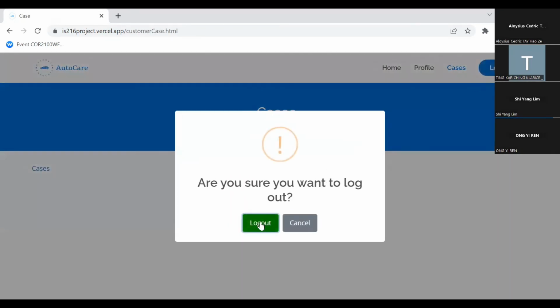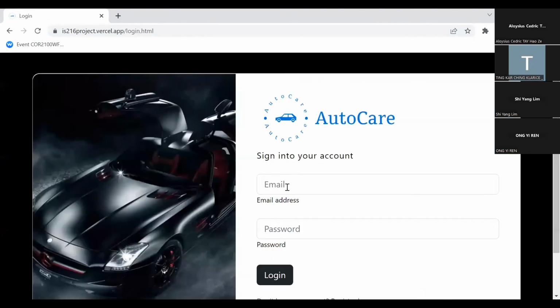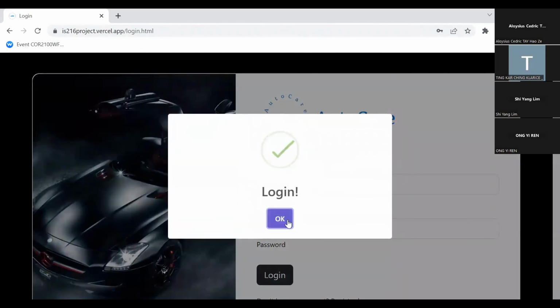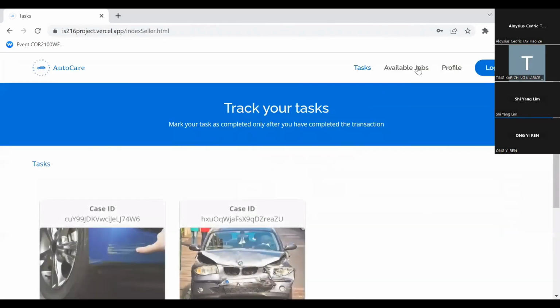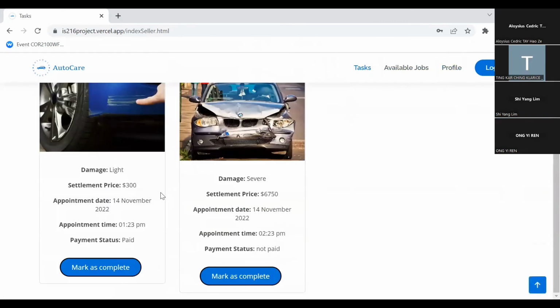Finally, we will go back to the dealer side to mark it as completed. So here you can see that the payment status for the case has been paid, as opposed to the other one.